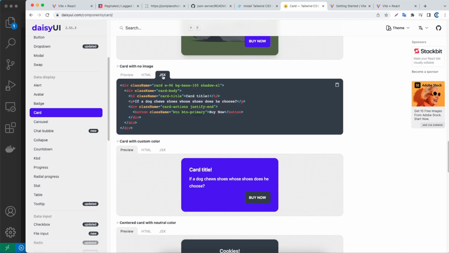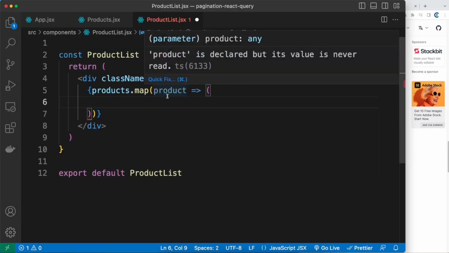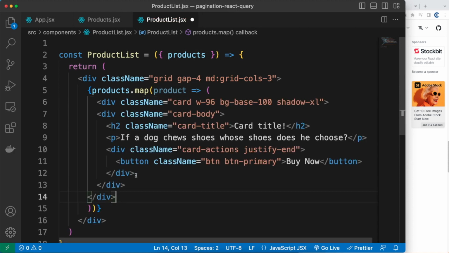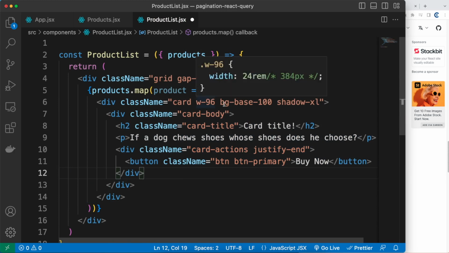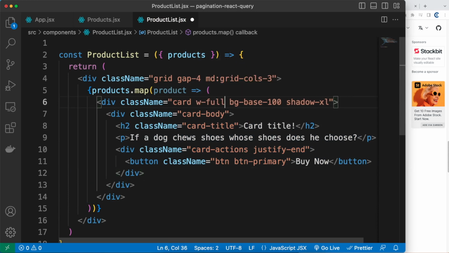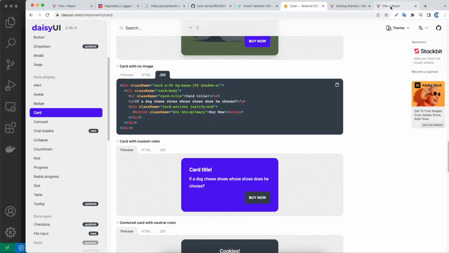Let's click the JSX, and I'm going to copy all this styling and put that right here. Okay, let's make it look nice. And also for the width I'm gonna set that to full. Let's say full, and let's try to save now, and let's see what we have.